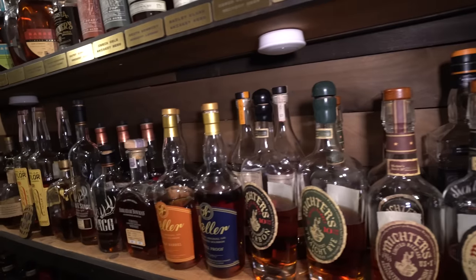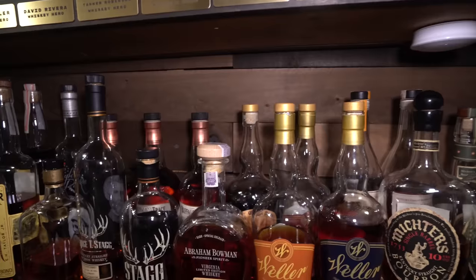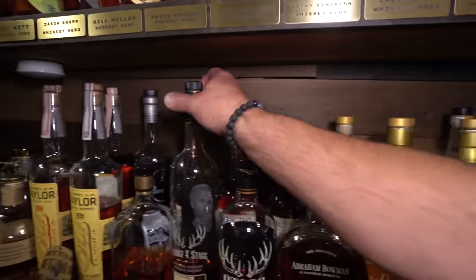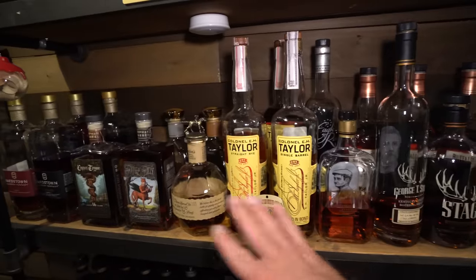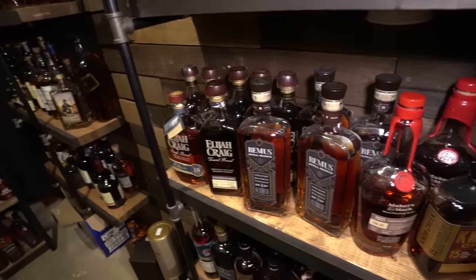I'm incredibly grateful for a lot of your help in getting some of these bottles. This is totally a luxury item and I know I'm very fortunate and blessed for that. Working our way down, we have some Weller stuff, an A. Smith Bowman Gingerbread Two, some Stag — and what's left of my George T. Stag, as you can see, is literally almost gone.